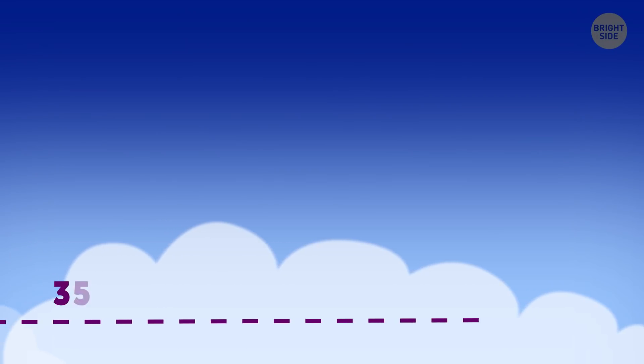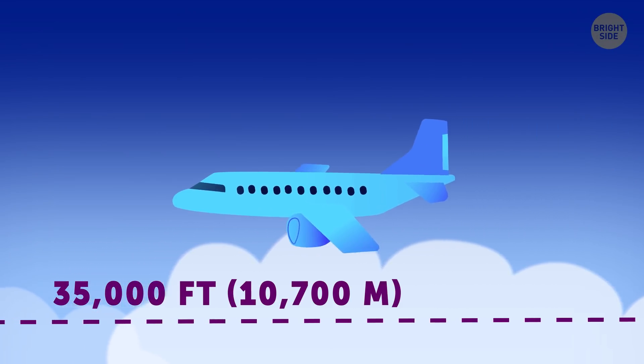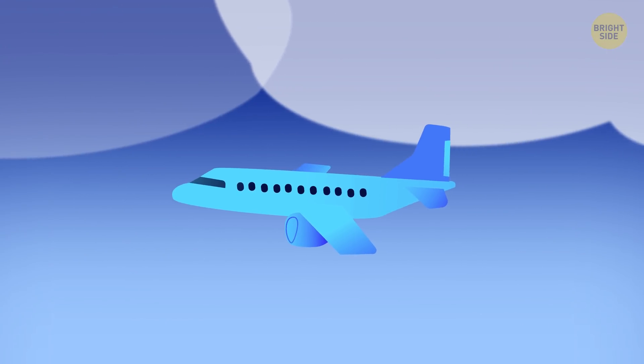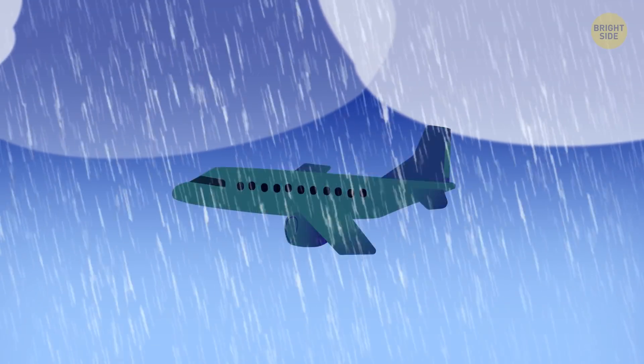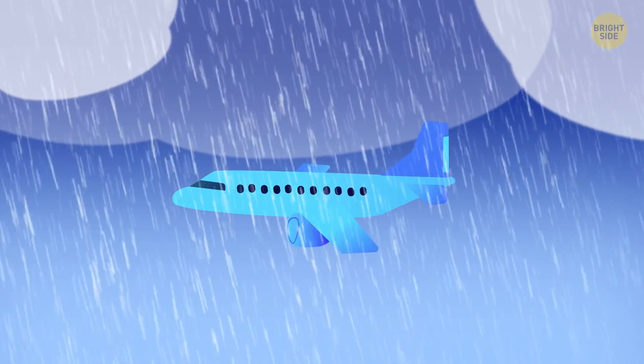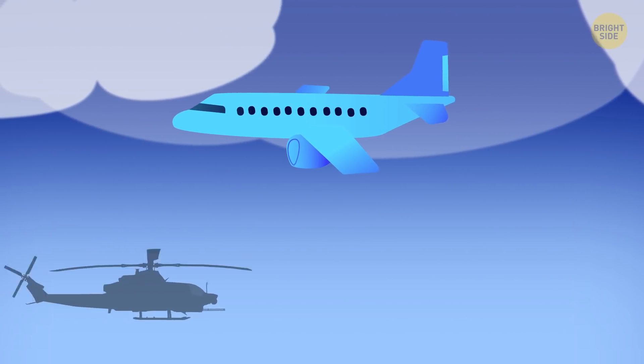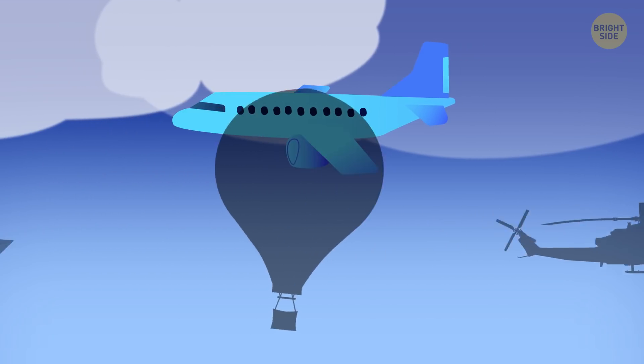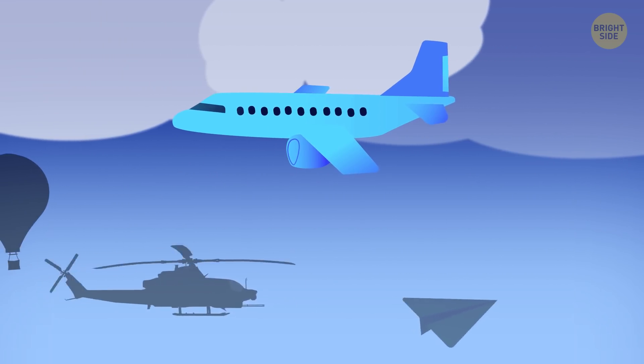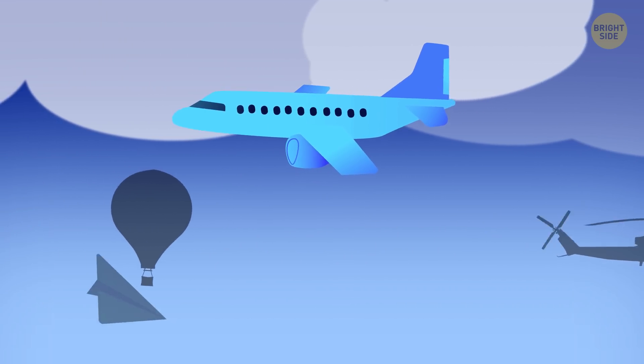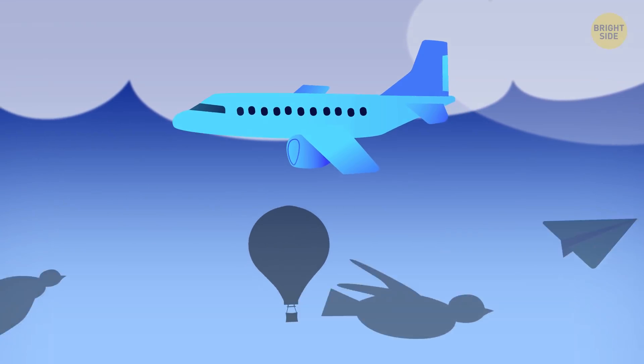Anyway, by flying at a height of 35,000 feet, planes manage to avoid bad weather, such as high winds and heavy rains raging in the lower levels of the atmosphere. Also, such altitudes allow planes to avoid heavy airborne traffic, such as helicopters and light aircraft, as well as to stay clear of birds and even big insects.